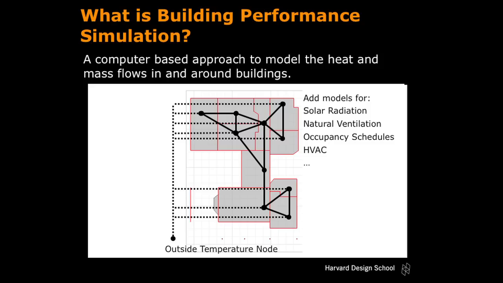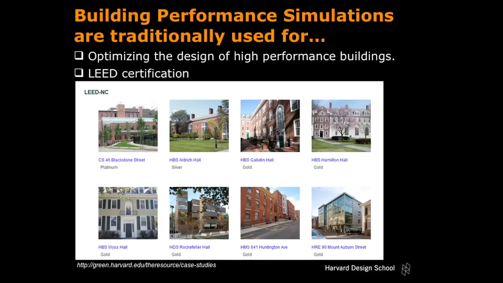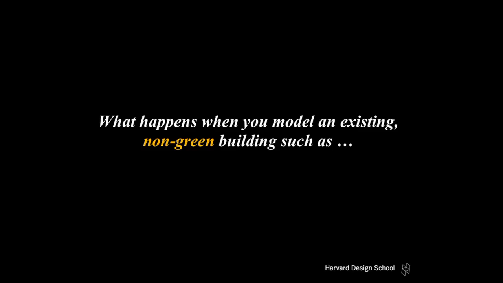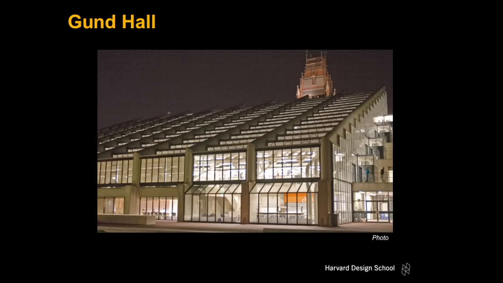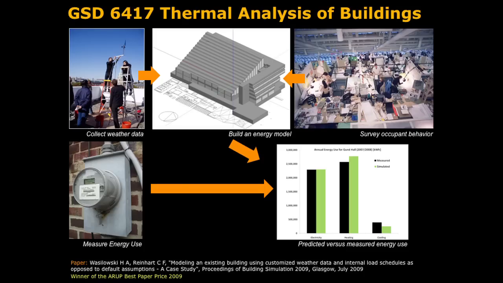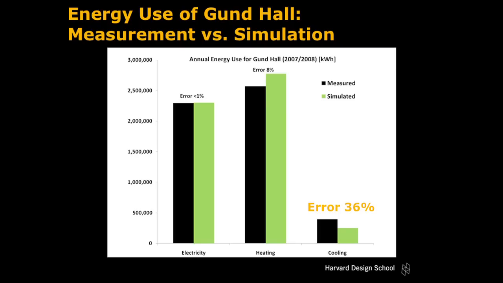This is of course widely used during the design of high-performance green buildings — all our elite buildings on campus went through this process. But you can ask: what happens when I model a building that's non-green, such as Gant Hall, home of the Graduate School of Design? In 2008 we ran a seminar here where with 12 students we put a weather station on the roof, spied on our colleagues and students — how much coffee are they drinking, when are they in the building, how many computers do they have, how many personal heaters. We put all this in an energy model and compared it to the metered energy use. We found that for electricity and heating we were pretty much bang on, but for cooling we were completely off. I first thought of failing everybody in the class, but then we said: let's spend some time and look in more detail at what went on.